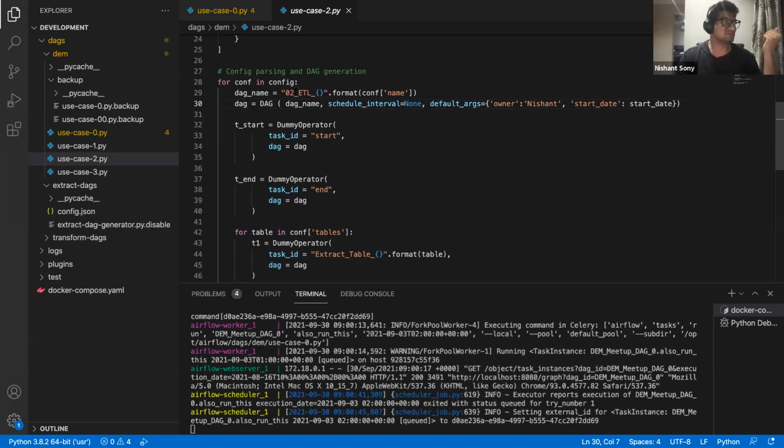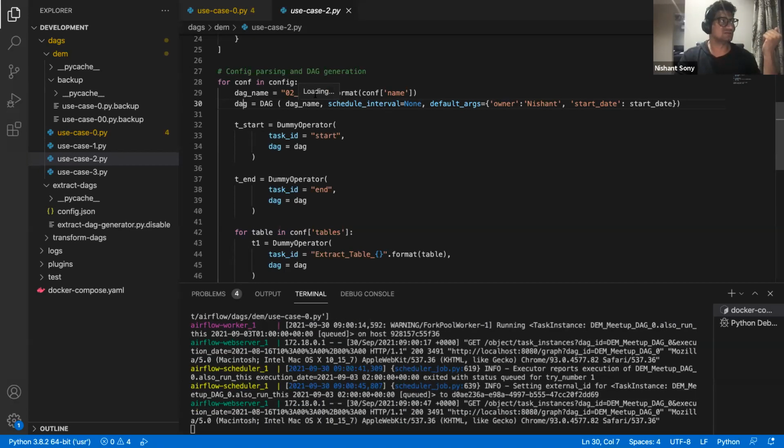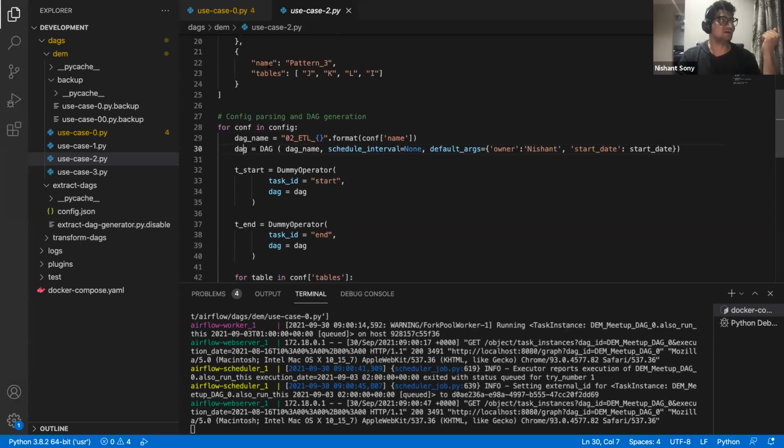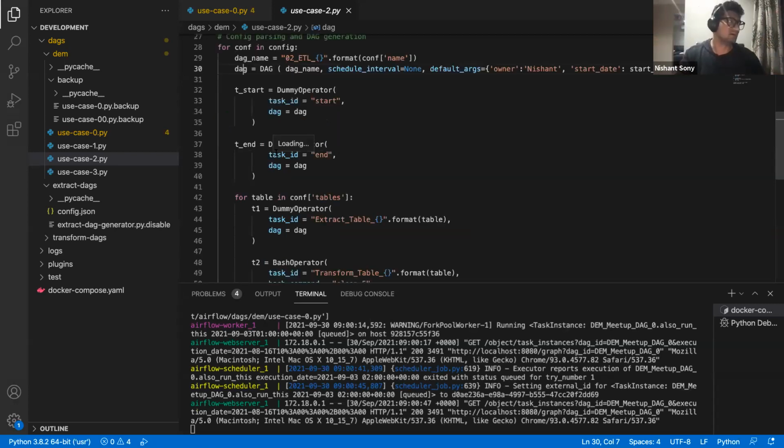And I'm creating the DAG name dynamically as well, based on the configuration. So if I look over here, this is name, and that's what I'm using for my DAG names. Then for each configuration, I'm creating a couple of dummy tasks like a T-start and T-end to make it pretty on the UI.